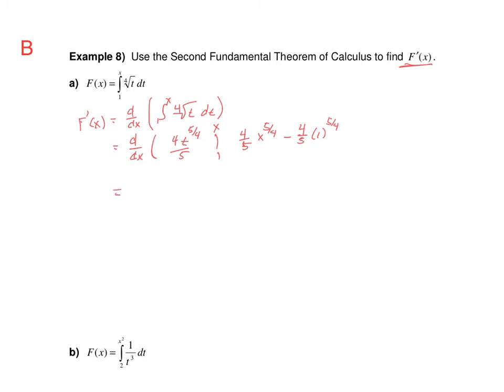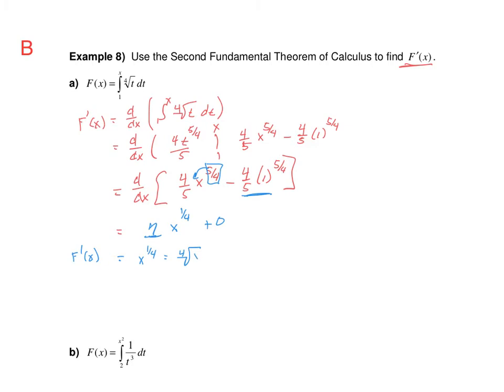All right, so now I still have my derivative here that I didn't take yet. So I'm looking to take the derivative of that answer. Now if I take the derivative using the power rule, I've got to bring my power down and multiply by my coefficient, and those are going to cancel out, and I'm going to have the coefficient of 1. Then I've got to take that x and go down 1 for the power. And this second term is a constant, so the derivative of a constant is going to be 0. So that tells me my capital F prime of x is going to be x to the 1/4, or the 4th root of x, depending on which way you want to write it.